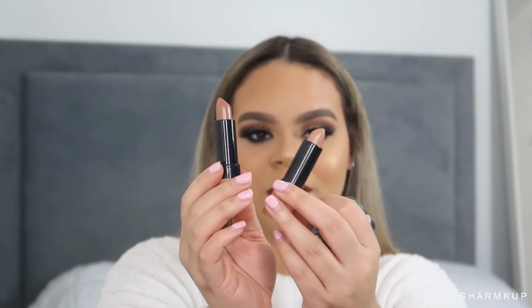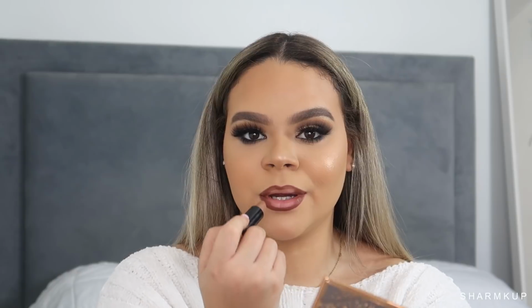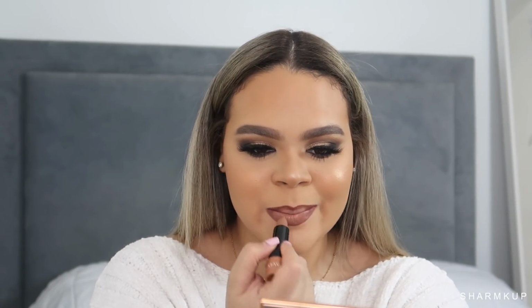These 2 shades right here are very nude and I love that. One of them is in the shade Never Forget and the other one is called Sleep Later. I'm going to go in with Never Forget first because it's a little bit darker, and then go in with Sleep Later. Ooh, these are so creamy and pretty.